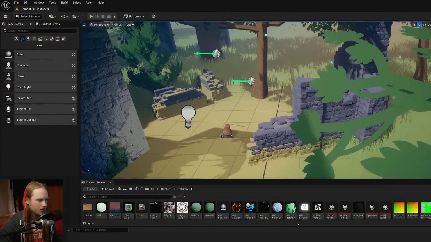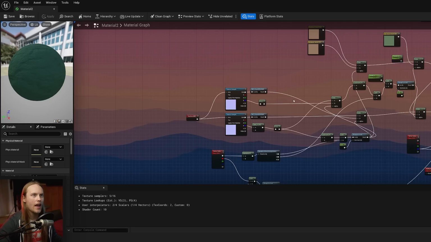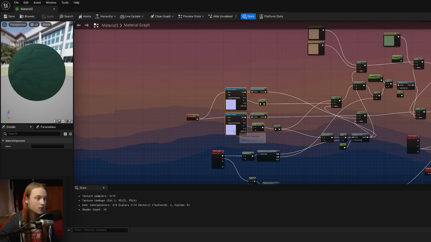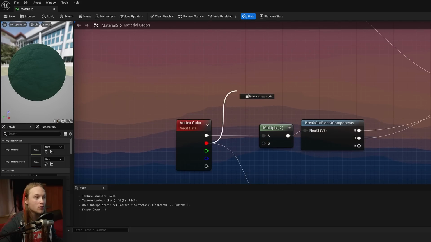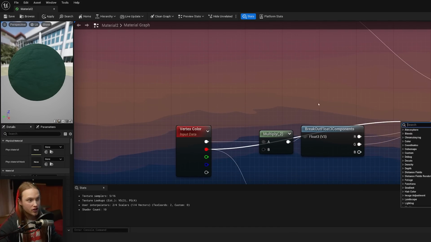Another limitation of Vertex Colour is you do only get 4 channels. However, we can theoretically, with a few exceptions, extend that to 8 channels by doing something I like to call reverse packing, which I'll give you a little demonstration of right now. So if we get a cube, with this cube, we are going to drive our moss and our damage from the same channel. They're both going to come from the red channel.